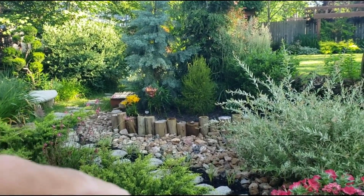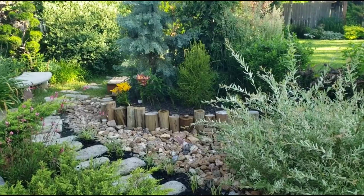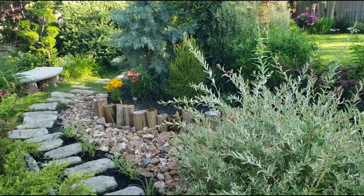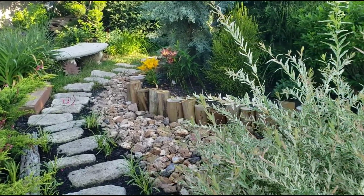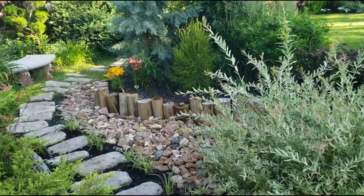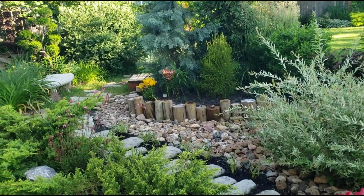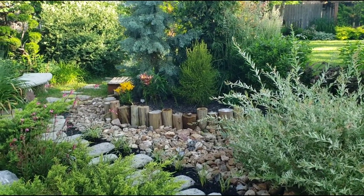So you see this area here with the rocks and the round posts. Those round posts are just from a hardware store. They're posts to put up fencing for cattle and horse and sheep and goats. And those rocks, that's just rocks that I picked up at a rock quarry around here. And the idea was, and if I can step back, you can kind of see what my vision was. I wanted to create a pier, like I see on a cruise, or pulling up, getting off the ship and seeing how the land lays next to the water. And I wanted to create that area in my backyard.